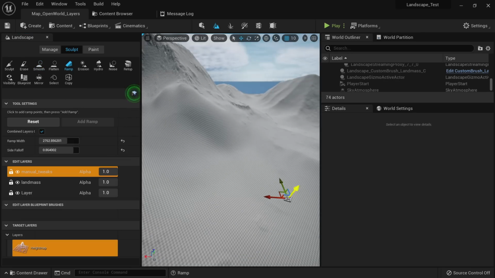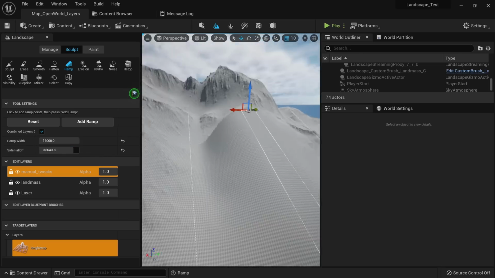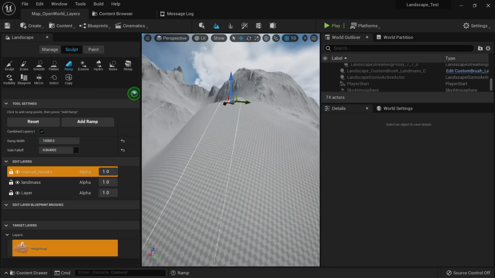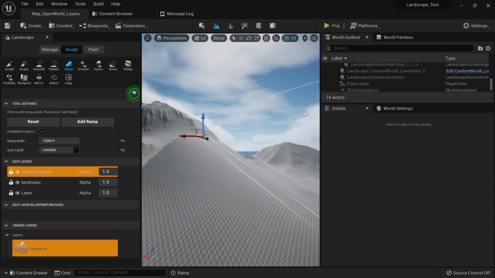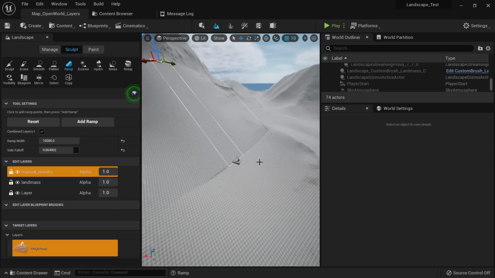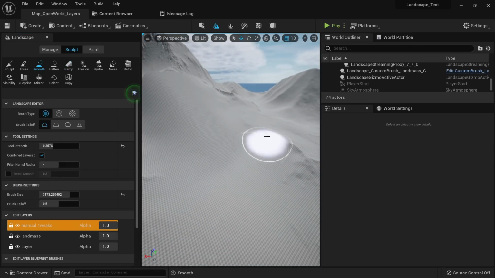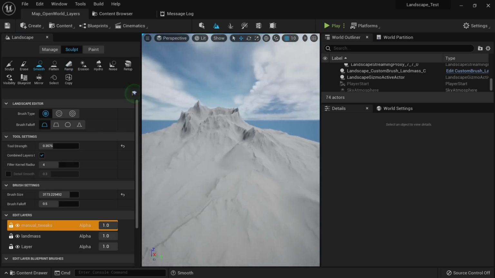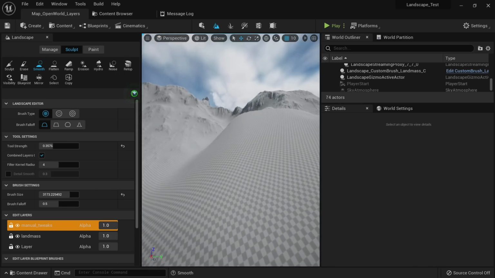Or you can make a ramp and change the width of the ramp, something like 1000, and click OK. And then you will have like a ramp for your game, for example. And then you can smooth this area. And you can modify the landscape in any way you want.